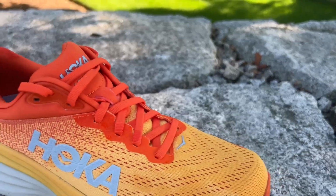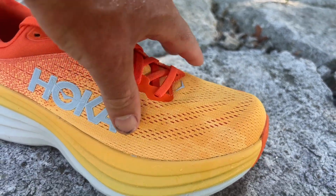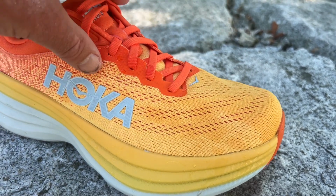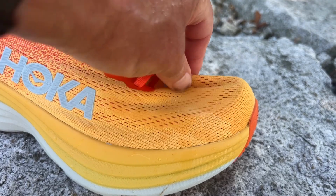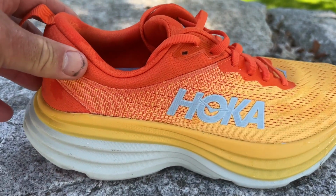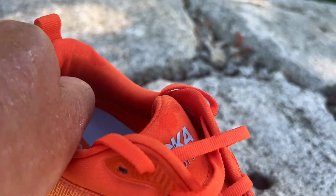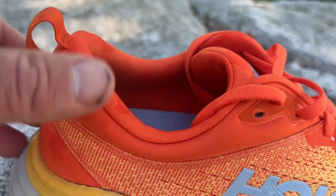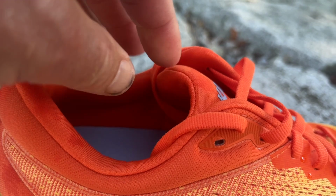So the fit, as I said, secure, quite broad, but secure. So you're not slopping around. Relatively breathable. It's real humid today, but just really a fine upper. The Hoka uppers this year have been fantastic. We talked a bit about the memory foam, really holds the heel well in kind of a lower profile, which I like better than the elf shaped things.